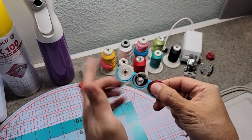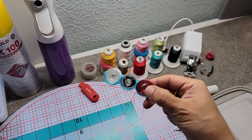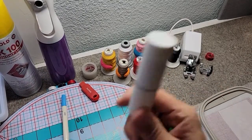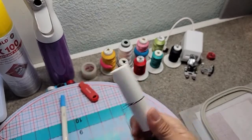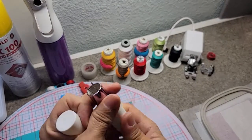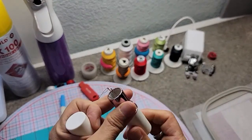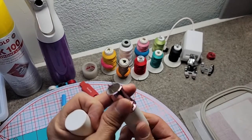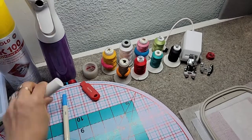You need bobbin thread in white, black, and red, so make sure you have that. A marking tool. You need a hand sewing needle. I know it looks like lipstick, but these are my hand sewing needles. And you need something that's going to have... actually, I don't think the hole has to be that big. So just a regular hand sewing needle.